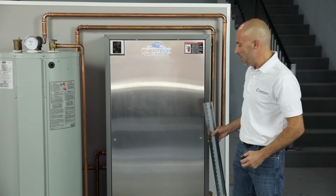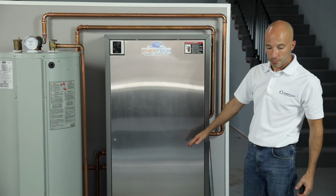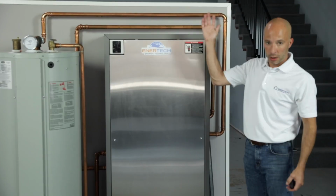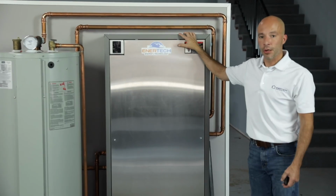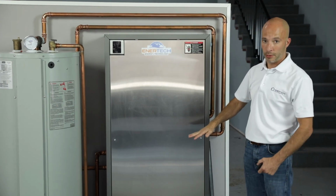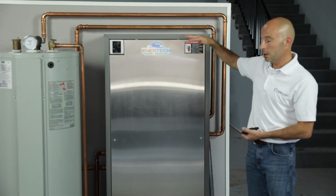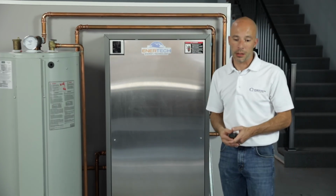Now, as you can see here, we do have it sitting on the floor, and we can set it on the floor. That's not a problem, but it still needs that wall bracket. We don't want it to fall this way if somebody were to grab it. We want it secured to the wall so it doesn't fall. But you can mount it on the wall above the floor level, or you can set it on the floor and then attach it to the wall. Either way, it's not really going to matter too much to us.